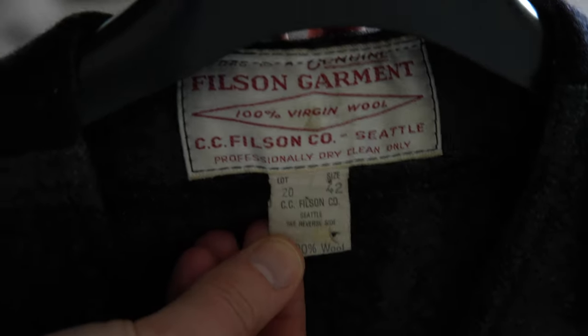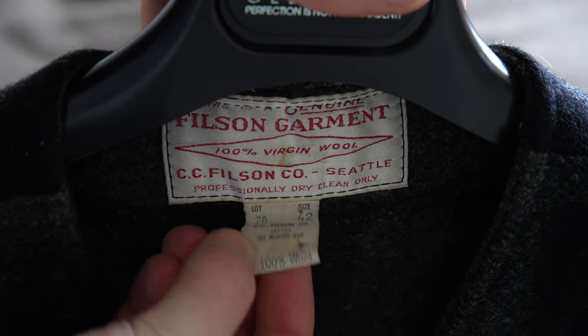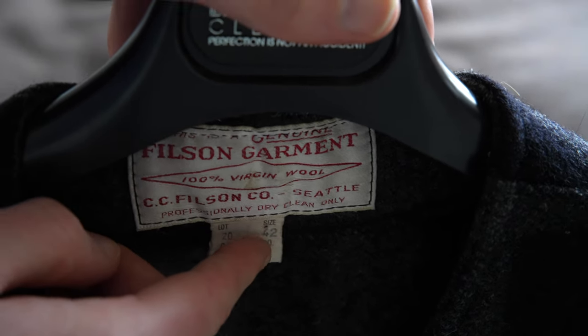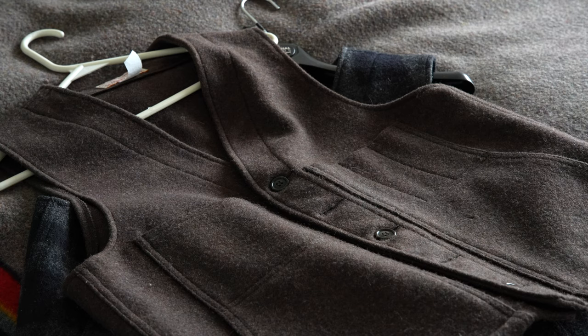This gray and black plaid Mackinac vest is from that first era, right after the family sold their interest in the company. We know this because it's a lot era — there's no extension into style numbers, it's lot numbers, chest size markings, and it's also got no wool mark with no signs of the wool mark falling off. Even visually looking at this compared to the brown vest, the pockets are the same, the layout's the same, the stitching is the same. There's really no difference between these two vests, which is pretty impressive — 40 years apart and several owners in between.